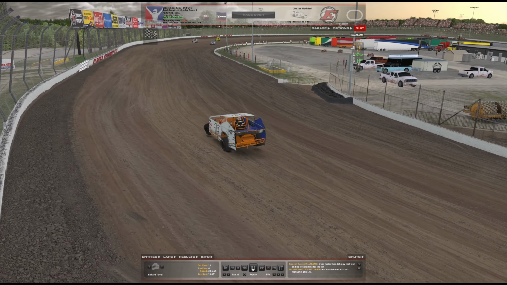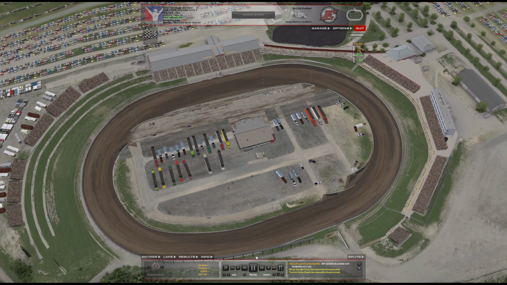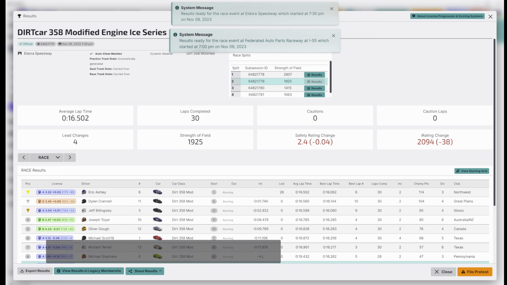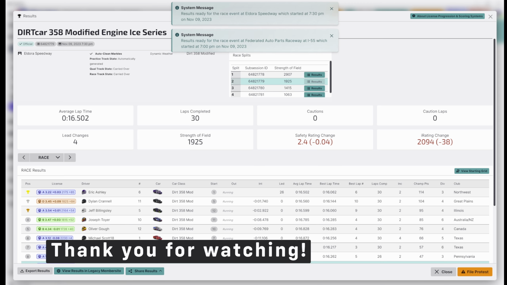Oh, another big wreck right at the end, with five to go. Goodness gracious. That three car went for a ride. And that's it. That's the end of the race. Let's go take a look at this results file. Minus 38 iRating and minus 0.04 safety rating. So we lost some ground on that one. We'll try to get it back.